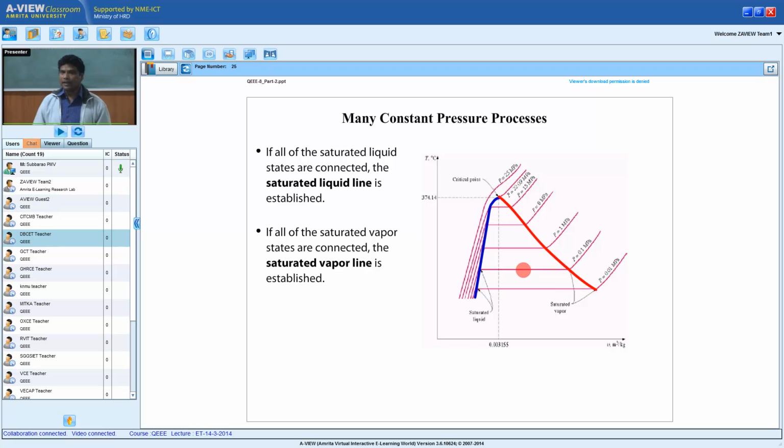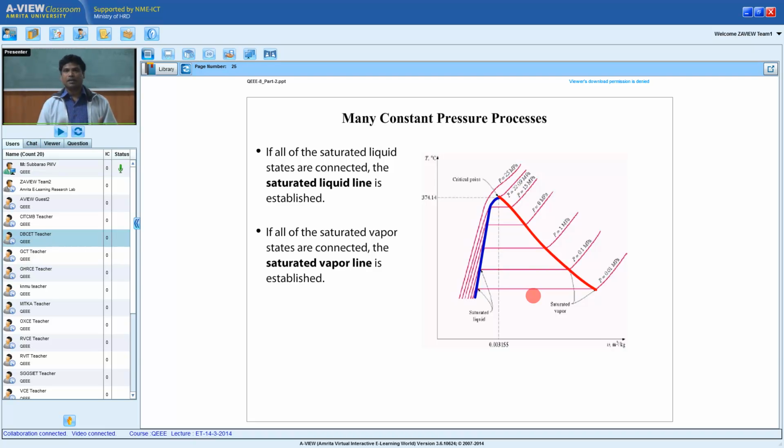Whether there is a heat loss or a heat gain, if I keep the substance within the dome, what will happen? I can maintain a constant temperature by keeping the pressure constant. That's exactly what I was telling you in the last class. I can deliver a hot pizza at a required temperature without spoiling it by taking a fluid in that range. Till I deliver, the pizza will be hot. There could be many applications which I was trying to tell. The people wanted this dome, and this is the dome which I am plotting for one fluid.